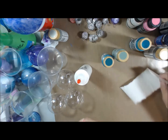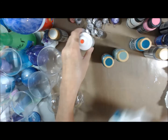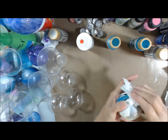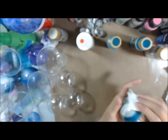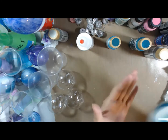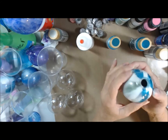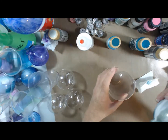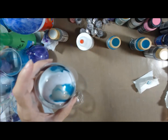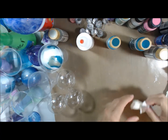And you take a piece of paper towel, you don't need much, just enough to cover your hole, and you're going to shake and shake and shake it. You want to tap it on your hand. You just want to keep shaking till you think it's all what you want. See? See how it marbles? And then you're going to stick it upside down into a cup and let it drain out. You want to let it drain for about an hour, and then turn it upside down the other way, and then turn it back again for another hour. So that's how you marble your different colors.